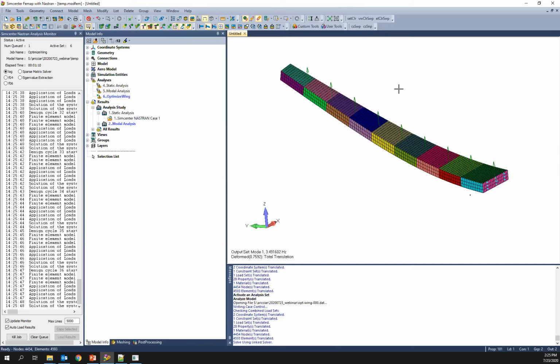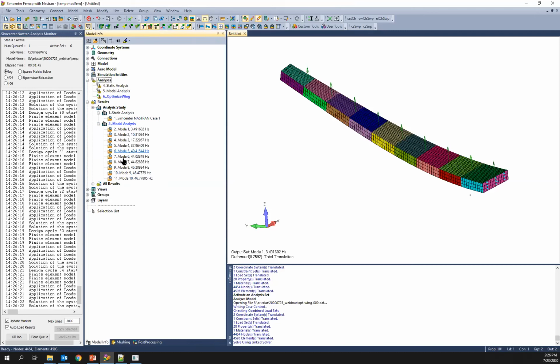So you have to make separate meshes and handle it that way. It depends if you're saying you needed to shift the rib location in addition to adding and removing the rib. If say you just wanted to morph this entire mesh for the same number of ribs, you could set up a shape design problem and handle it that way. There's not direct Femap support for that, but that's something you could do with some manual work. Let me review this. So it's about halfway done.